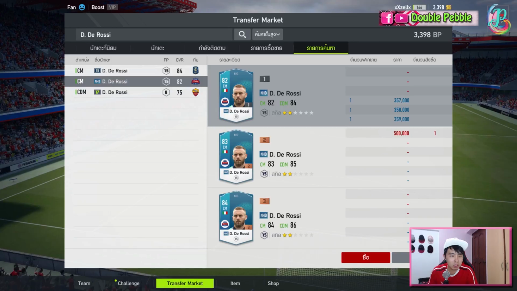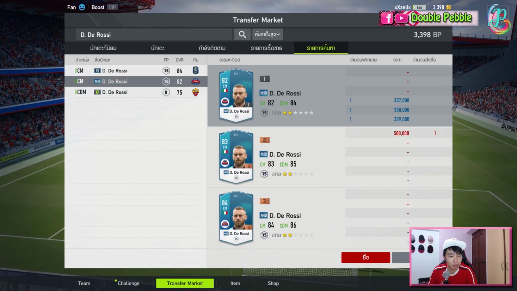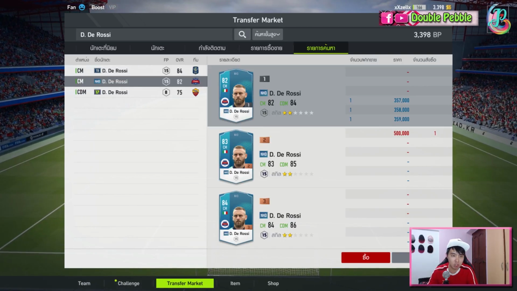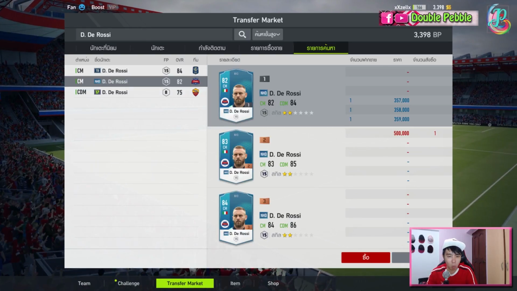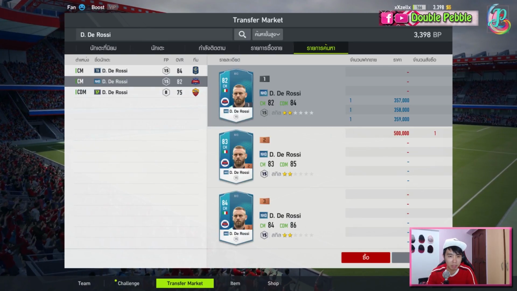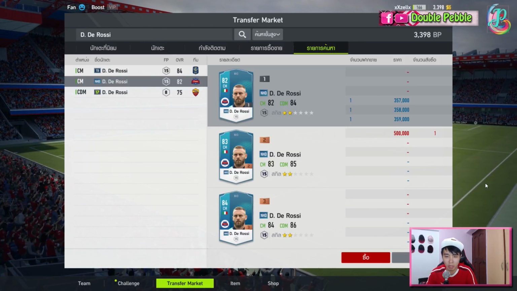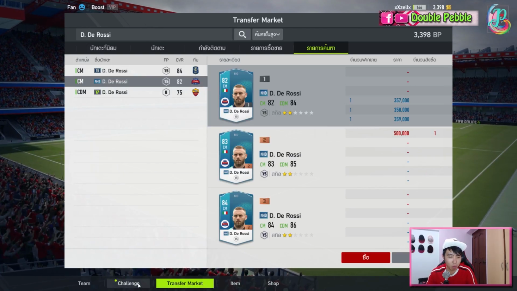It's been a while since I did FO4 reviews. We are looking at one of my favorite players in my team so far, Daniele De Rossi, the NHD version. He is one of the first all-rounded players that I've reviewed and used, so I will introduce him to you guys today. Let's start off with a review of his stats.